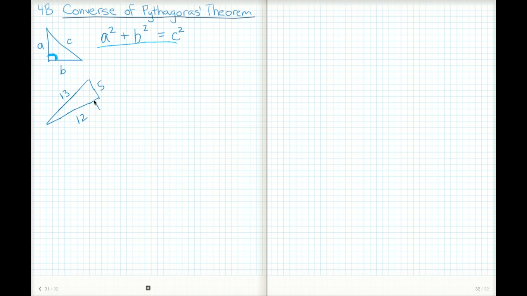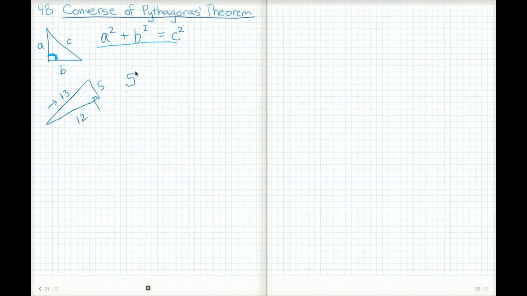Okay, so we're looking at this angle. We want to see if that's the right angle. Why does it have to be that angle and not this one? Well, I look at which side is the longest. I've got 5, 12, and 13. These are pretty similar, but 13 is the biggest one. So 13 must be the hypotenuse. And the hypotenuse is always across from the 90-degree angle. So this is the angle that we have to consider. This will not be a right angle because otherwise 12 would have to be the longest side. Okay, so 13 is the hypotenuse, 5 and 12 are the legs.